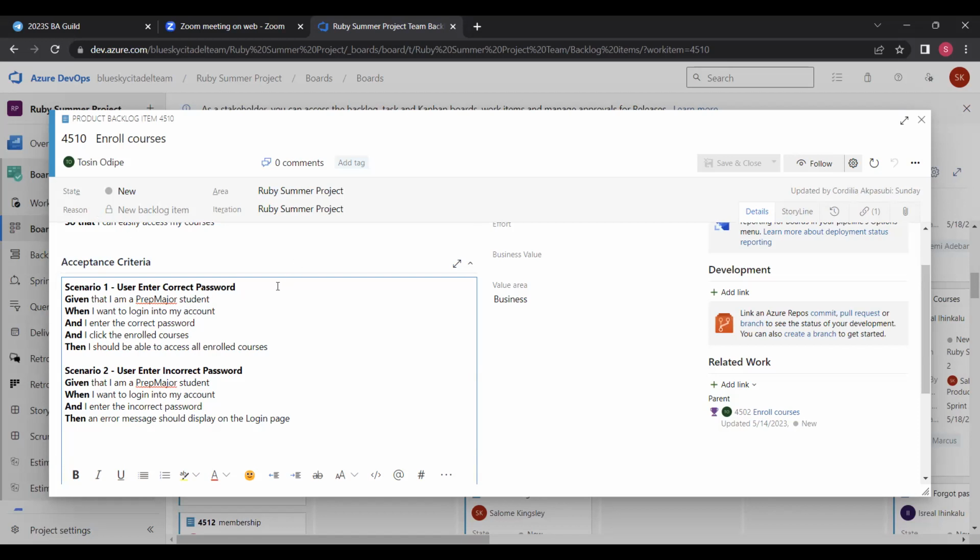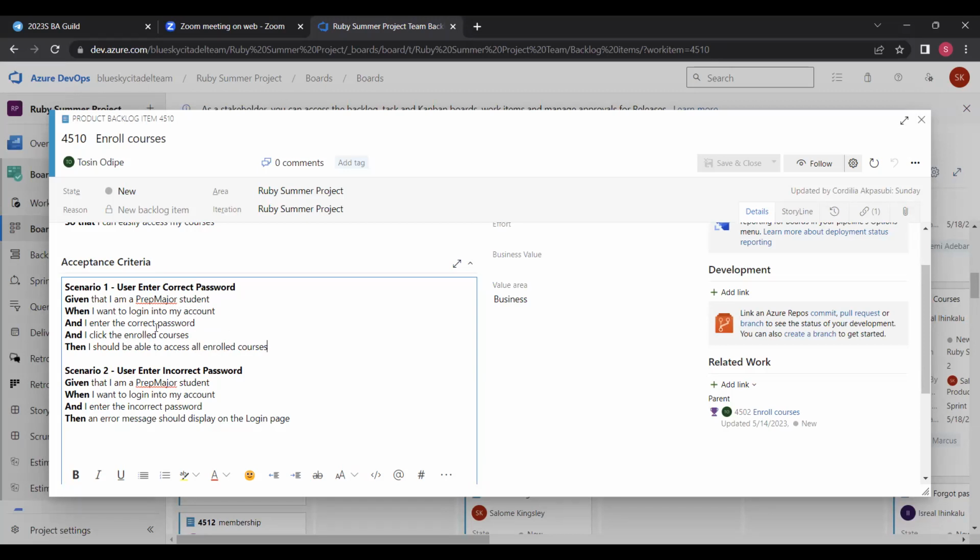Does it say whether... I have a question. The PBI is talking about enrolled courses. It means the student has already registered. The students are signed in, then registered for that particular course. So you signed in and registered, but you still want to go back to the courses, maybe to watch the videos or read the write-ups. So I think that is how. But that has nothing to do with your password, as in correct or incorrect password.